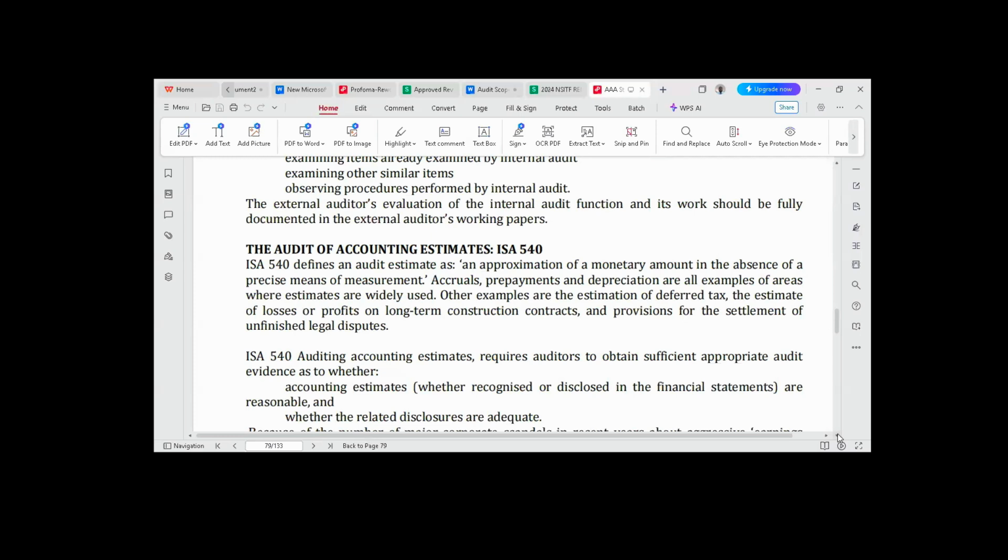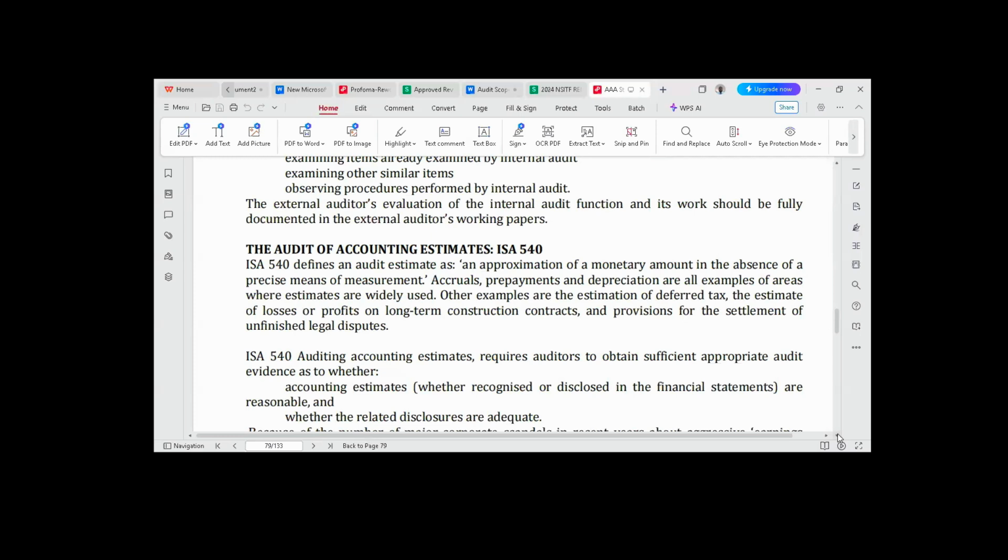So what is the auditor supposed to do when it comes across these accounting estimates, because you cannot rule out the use of accounting estimates in financial statements? You cannot. So what the auditor will need to do is to obtain sufficient and appropriate audit evidence as to whether the accounting estimates are reasonable or realistic. You cannot put a bogus figure in your financial statement and say you are trying to estimate something. That balance you have put there must be realistic.